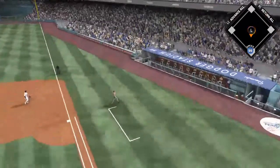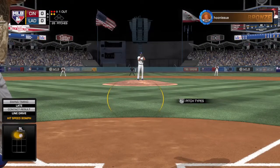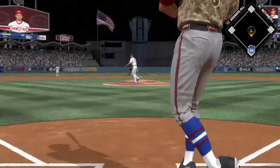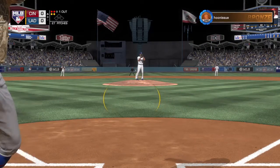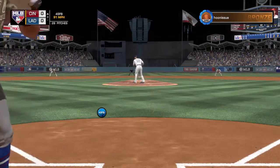He jammed him pretty hard on the previous pitch, so my bet was he was going to try to cheat on the inside part, thinking it might be coming again. And another foul ball. That's a nice pitch right there. He threw him a breaking ball, comes back with a fastball, and now he's late. Now he doesn't know how to adjust. He's kind of caught in between. You got him set up perfectly.